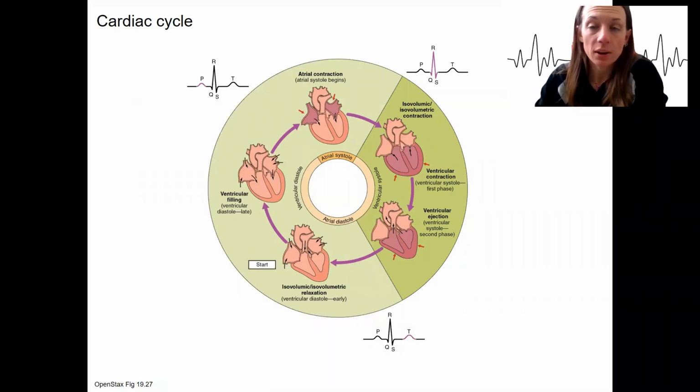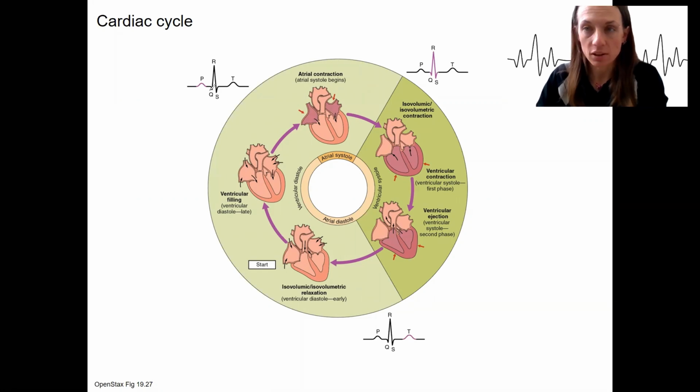So we're going to now bring the EKG in with the movement of blood through and out of the heart. This looks like a lot of new information. There's a few new terms on here, and we're going to start integrating the terms and the information you know already about valves, for example. So remember that contraction is referred to as systole and relaxation as diastole.